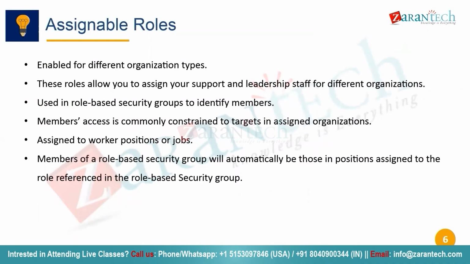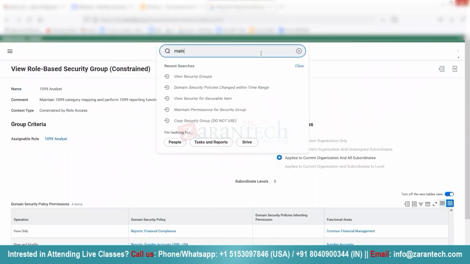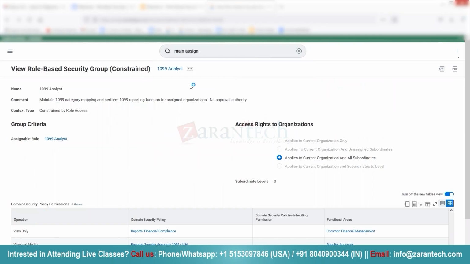Now, assignable roles, you have a capability to maintain them for different organization types. You can maintain it for different people. You can have certain rules behind it, and it is better to show you that again, because then it is easier to visualize. So if you see this task, not useful for you that much, but good to know again.